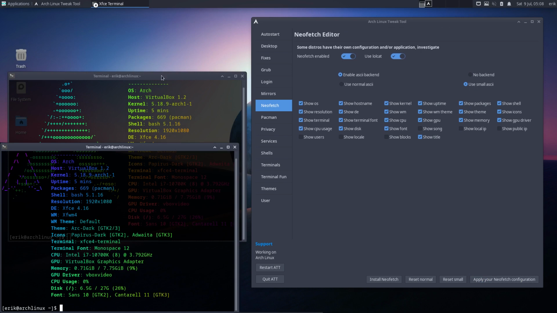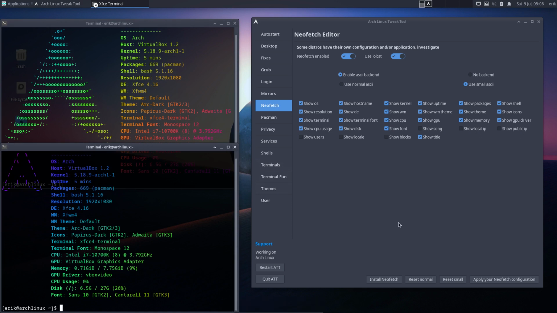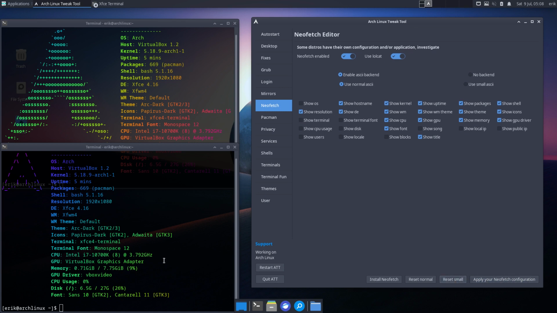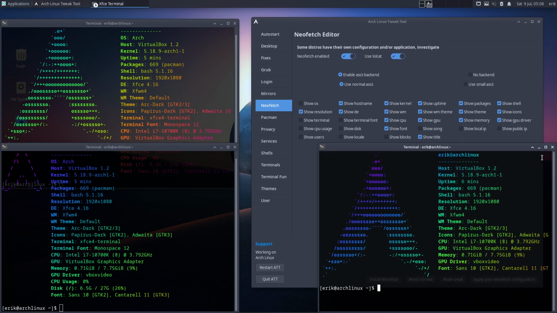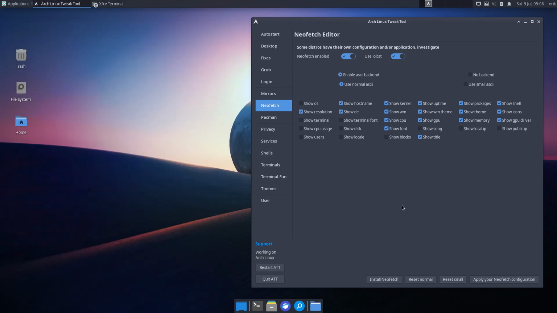And reset small. Yeah, I'll have to check. I don't know anymore. But I thought reset small would have been a pre-selection of the things I'd like, right? Or maybe it's like this, apply, and then reset small. It has to be some kind of logic, and I don't know anymore what I've programmed behind it.